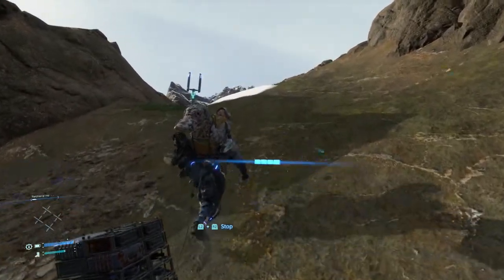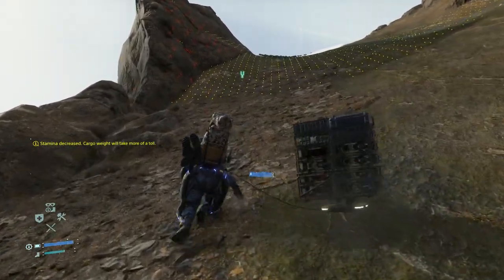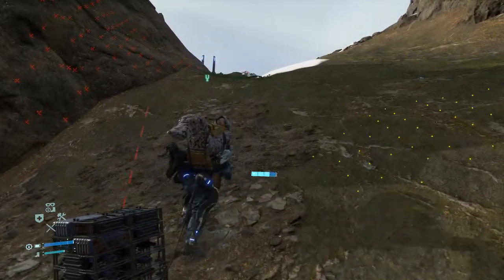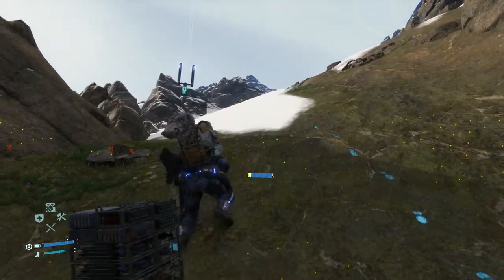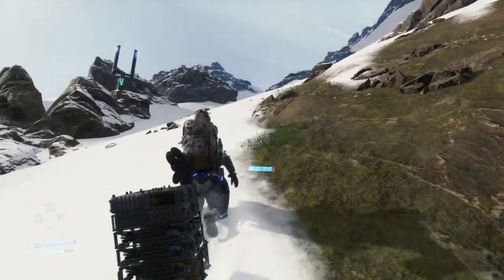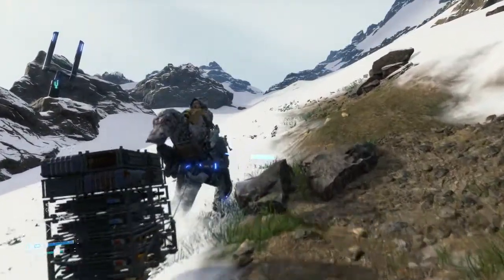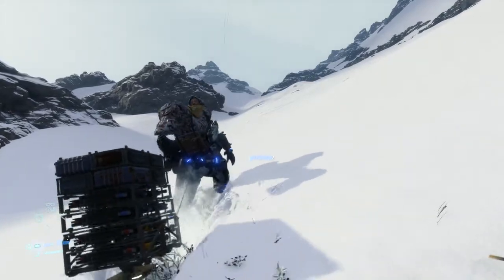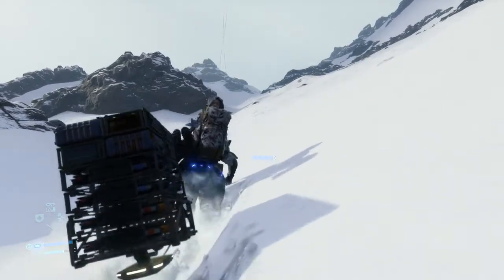Not an easy climb. Oh my goodness. Maybe I need to find another way. Maybe I just need to not be a dum-dum going up this hill. Alright, we made it. Now we're actually in the snow. Alright, now it's just a matter of trying to get there without, one, the suit dying out, which is gonna be impossible. And two, without the boots getting ruined, that's also gonna be impossible, but thankfully I packed several extra pairs.